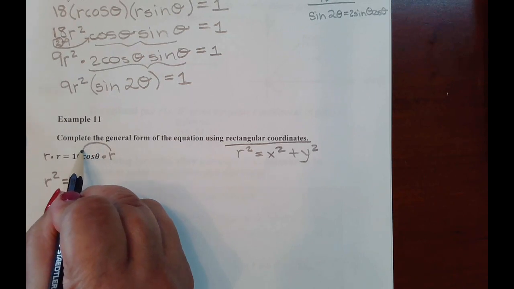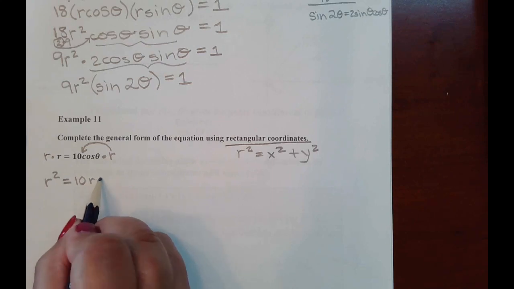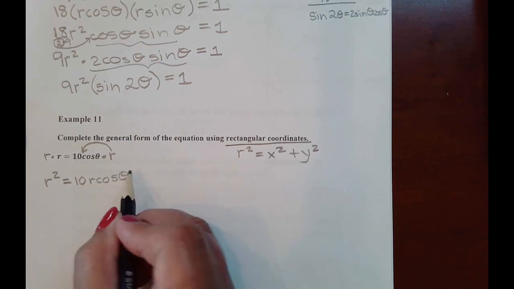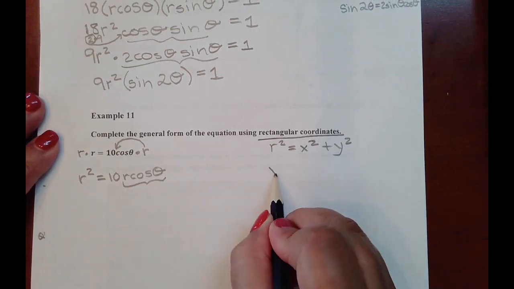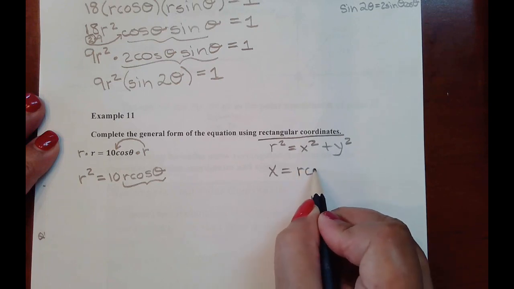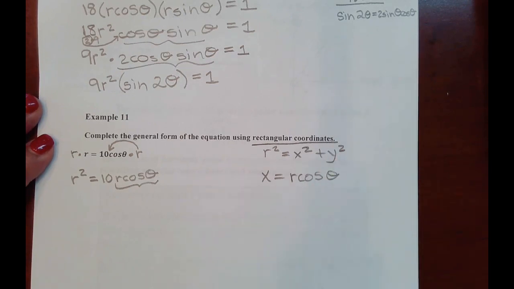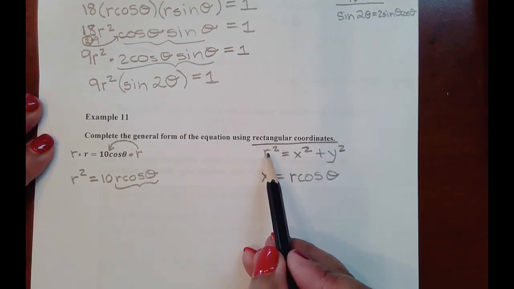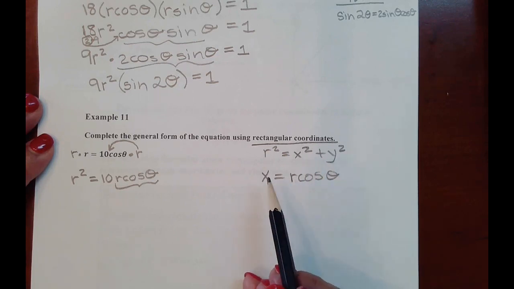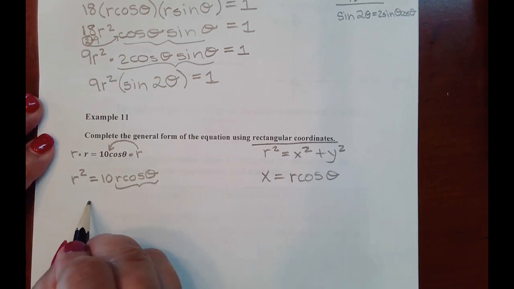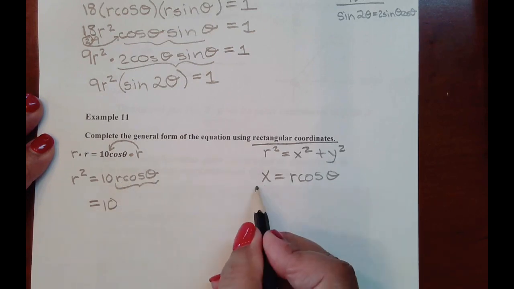I'm going to wedge this r right in here so you'll see that this is 10 times r cosine of theta. But we've been saying throughout this entire section that r cosine of theta is nothing more than x. That's one of the formulas that we have used repeatedly in this section, as well as this formula, how to relate polar values to rectangular ones. Same thing here. This is just how to relate rectangular to polar. So once I do that, I can come right in here and replace that r cosine theta with its equivalent.